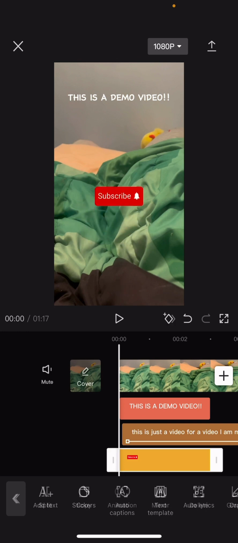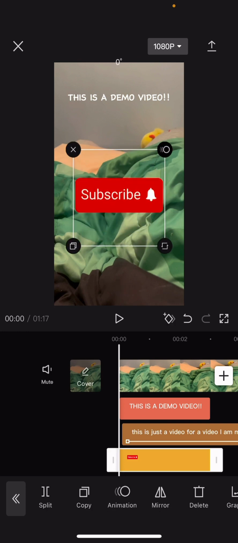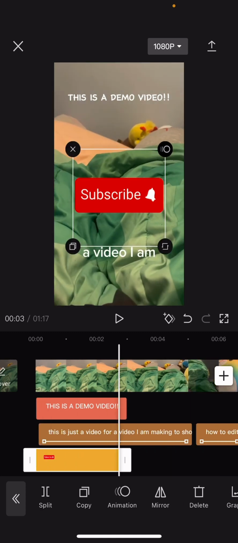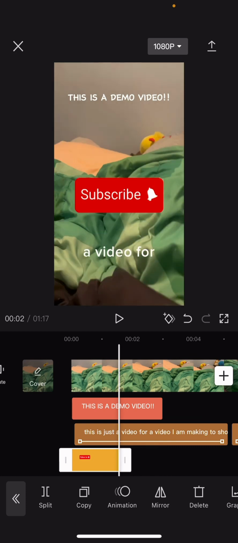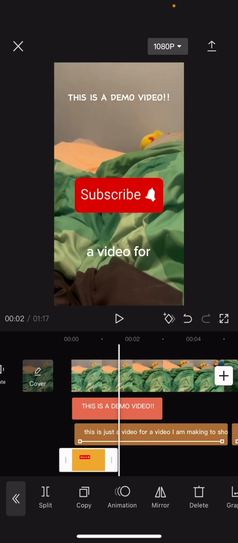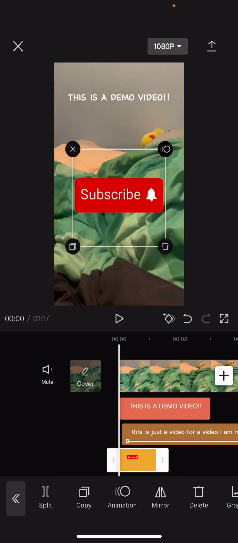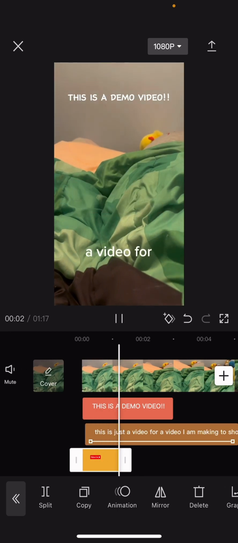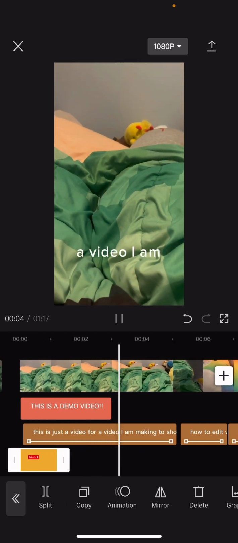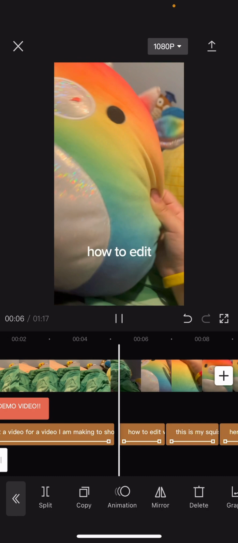I'll put it here, and then shorten the duration of how long it stays there. So now look. This is just a video for a video I am making, which is really useful: how to edit with CapCut.